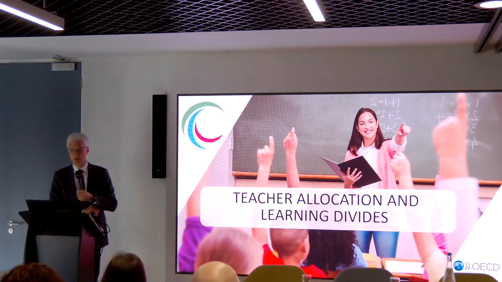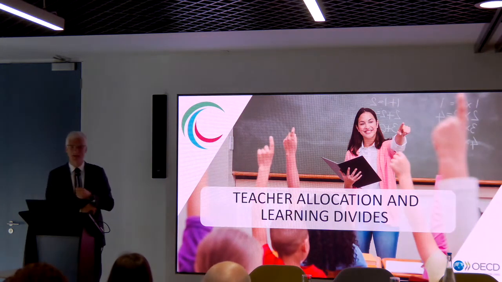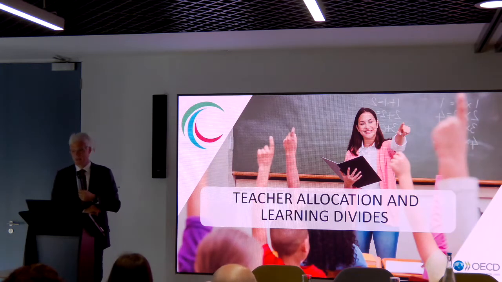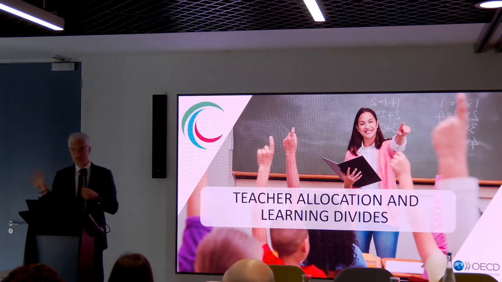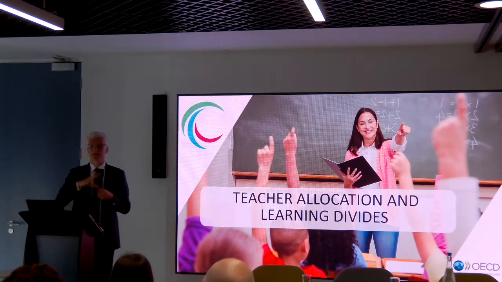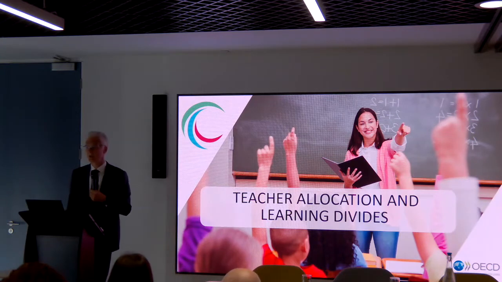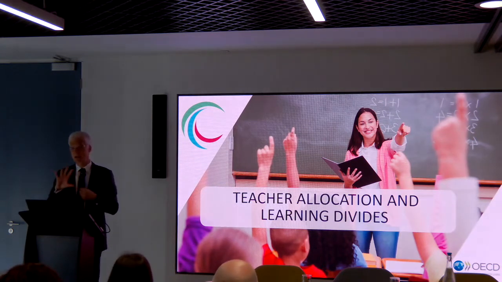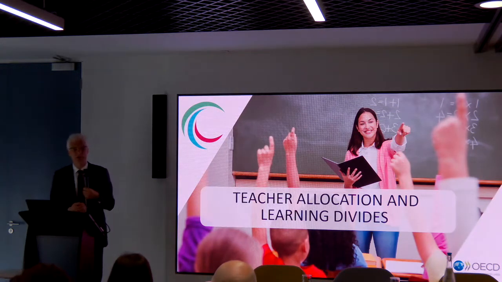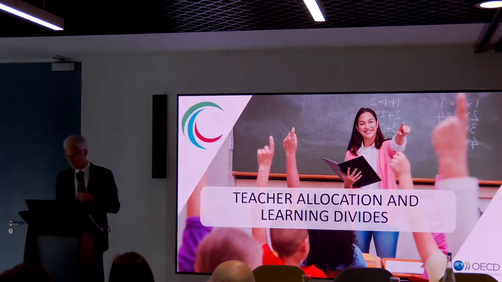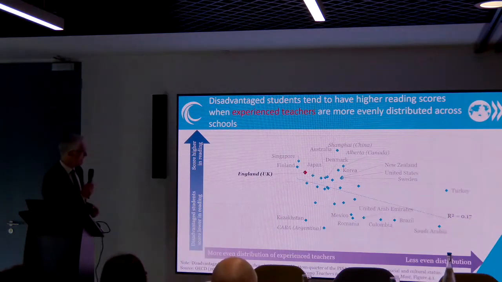So the last point I really want to make is to try to answer the question whether all of this really makes a difference in terms of student learning outcomes. And obviously that's very hard to answer. All I can do on this is square the results from TALIS on what teachers do with the results from PISA, where we actually know something about equity in the distribution of learning outcomes. So what you're going to see is simply a cross-country correlation of those two dimensions. Now, we know very little about the causal nature of those interrelationships, but the patterns in themselves are really quite interesting to see. I'll help you a bit with how to read this.